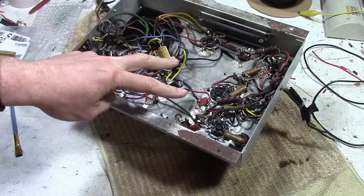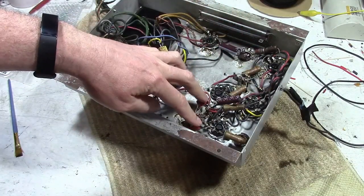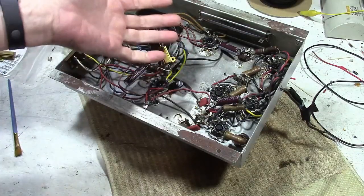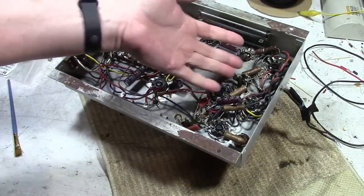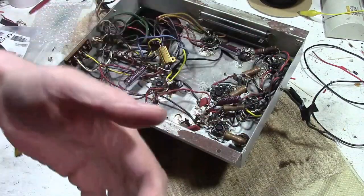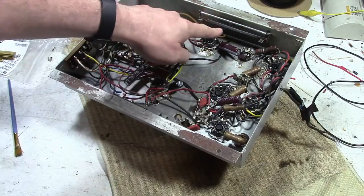Two worst things I see right away. They left a bunch of paper caps in here. I don't know why. They replaced some of them, and since they were working on this, they must have been powering it up repeatedly. Why they wouldn't have replaced the remaining paper caps, I have no idea. The other big problem is this.